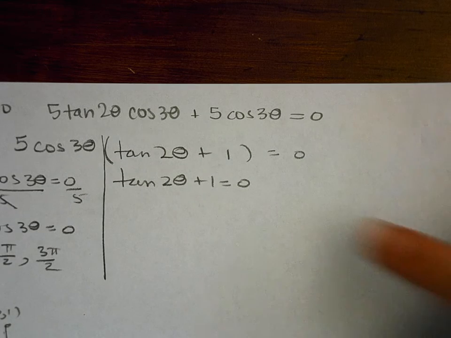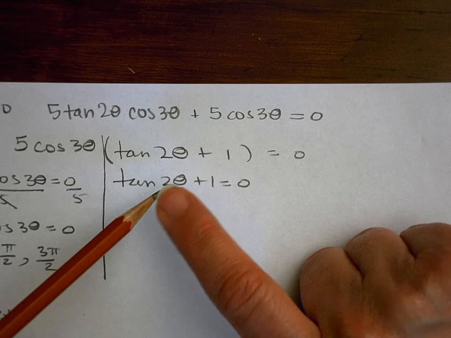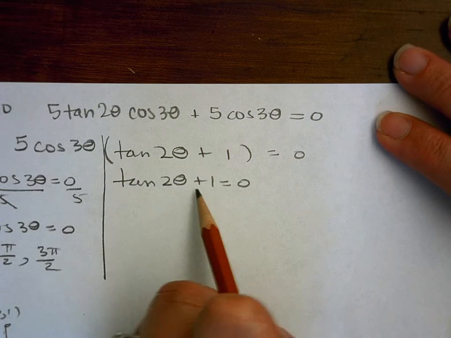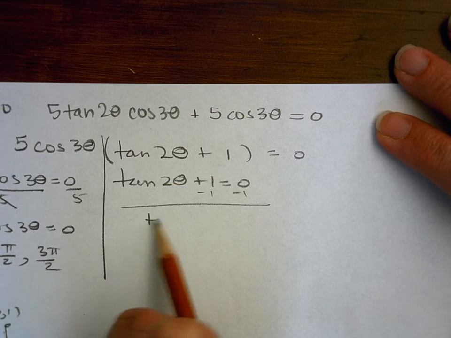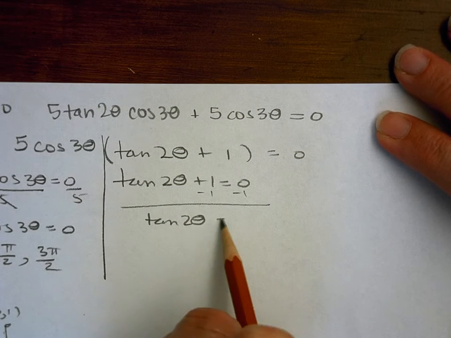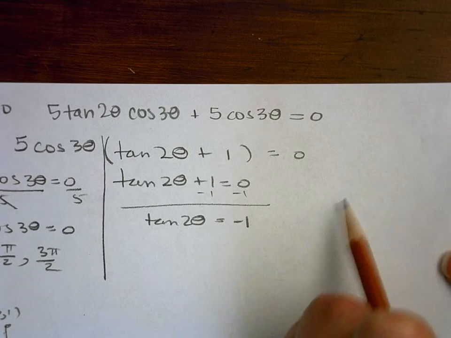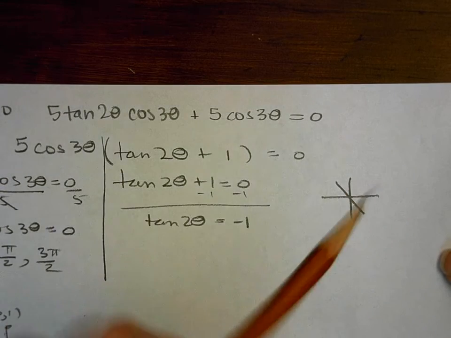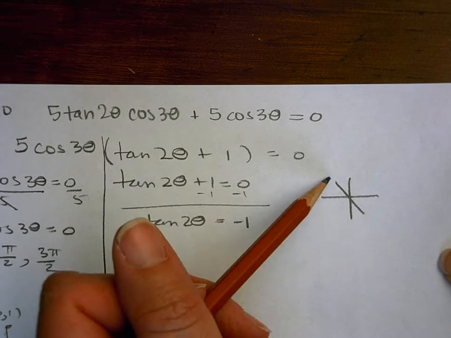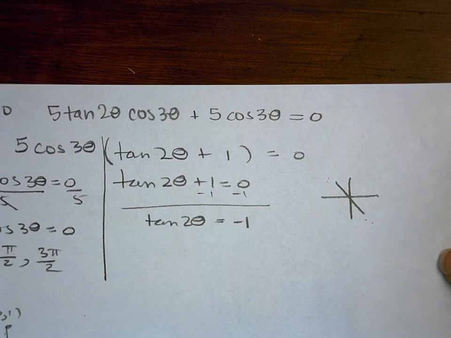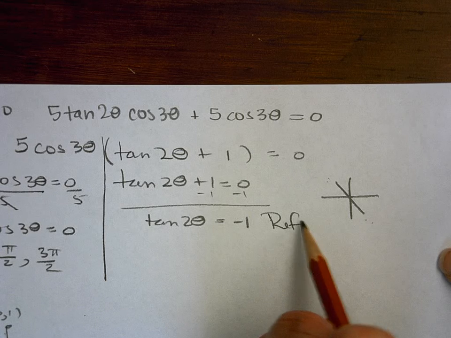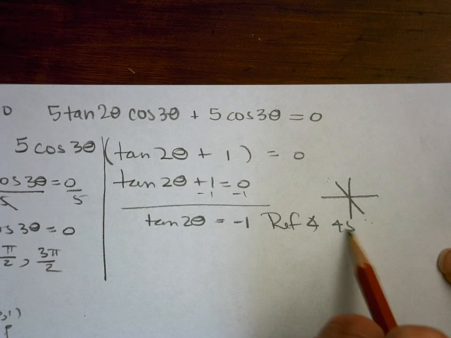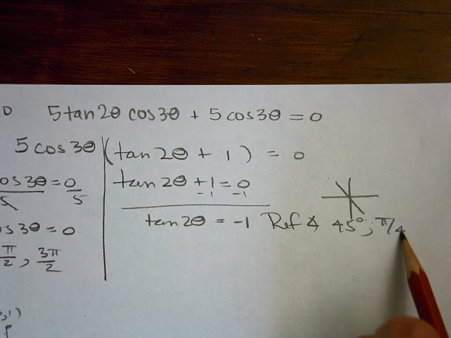Okay, so back up to here. Okay, so because I just have to solve for this one, equal to 0, and so I'm going to subtract 1 first. And so I know tangent is negative, and where the slope is negative, diagonal slope is negative, so that would be here and here. So quadrant 2 and 4. And my reference angle is 45 degrees or pi over 4.